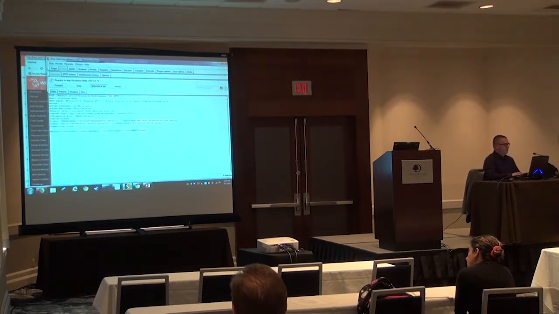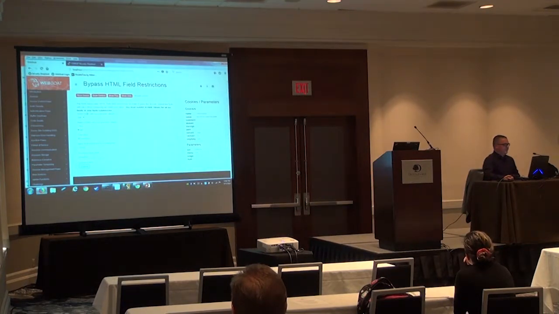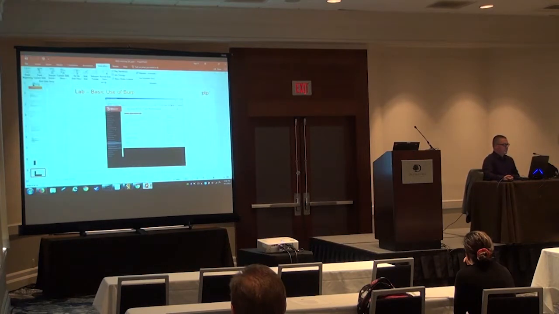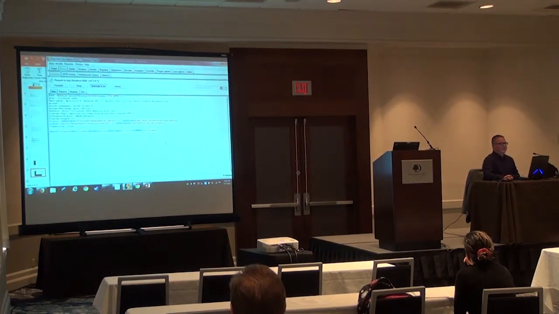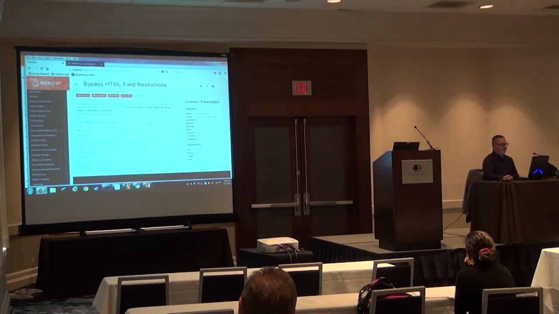So that's 3, 4, 5. Now notice they said 6 fields. So what am I missing? I'm only at 5. So there was one more. Only 5 are showing up here in Burp, right? But the lab wants me to submit 6 values. And yes, submit is one of them. Any guesses?